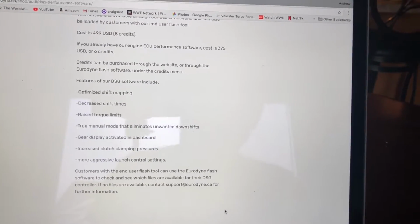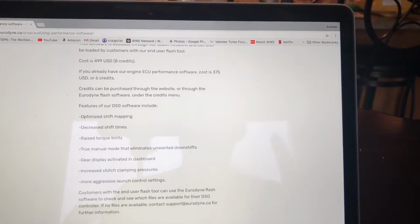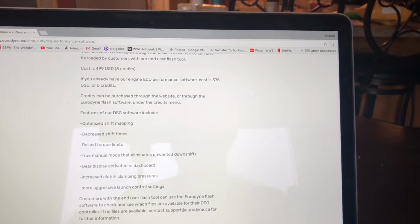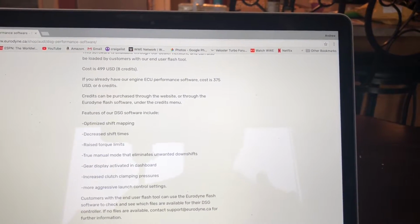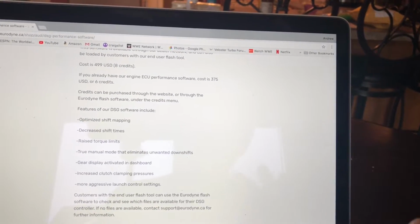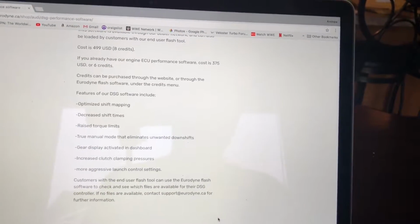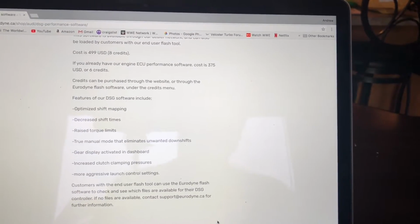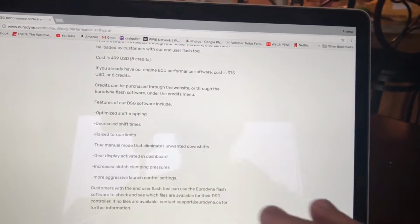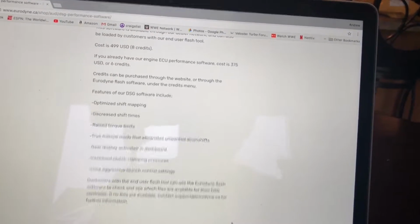So whatever, that's fine. Raised torque limits, that's the big one. Even with the tune that I'm running now, it's still not allowing the maximum amount of torque. Even though I don't have the high torque tune, it's still cutting it down a little bit. Once it sees too much torque, I don't know what the number is, it's done. It pulls timing or it slips the clutches. I don't really remember or know, but that's great. The raised torque limits will allow me to install the high torque tunes, which is great.